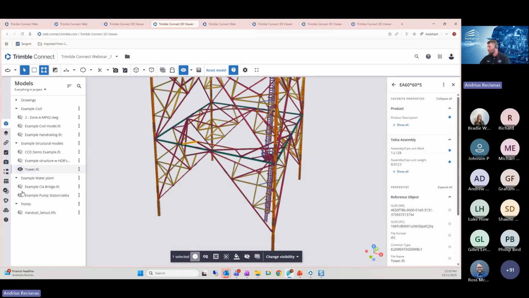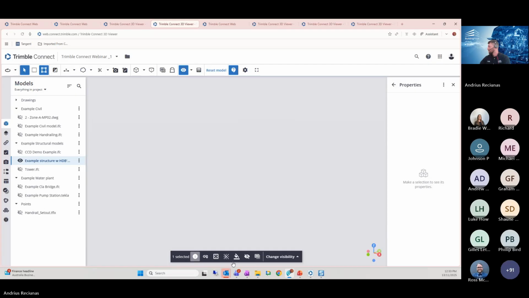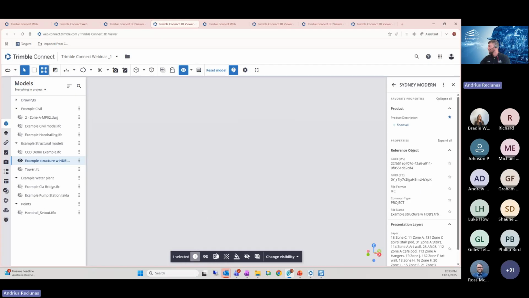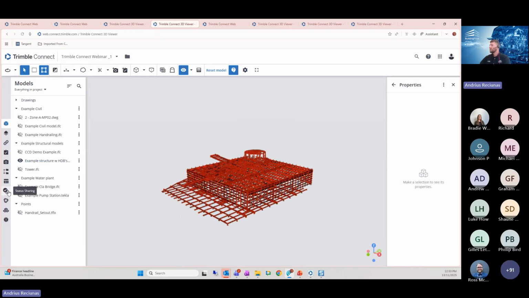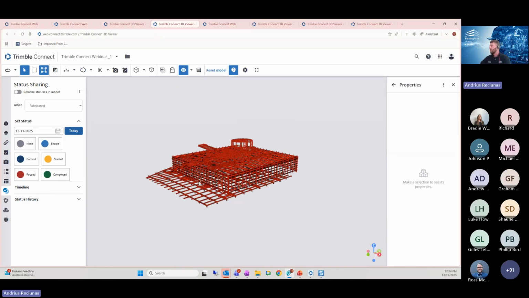Jumping to another example, status sharing. Let me zoom into this again. Status sharing is almost identical to the new metadata that you include, but what it also does is give you a timeline stamp. So you can create actions, as I created one, let's say for fabricated, and I can colorize everything.